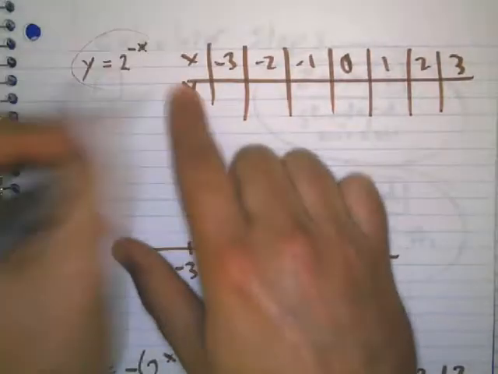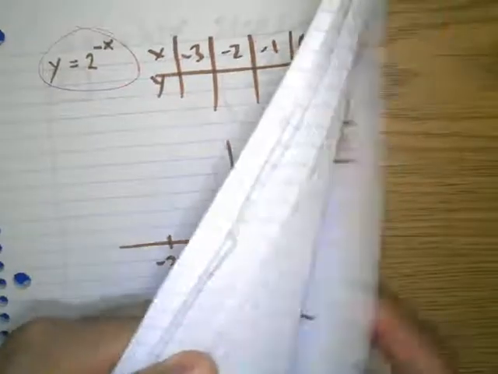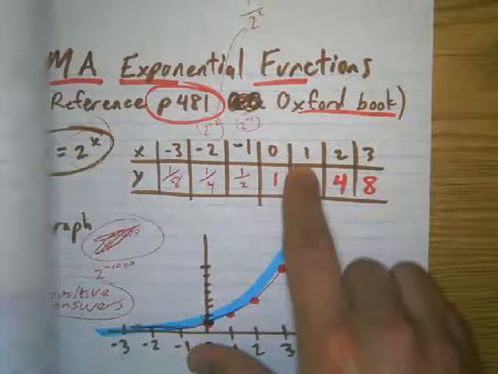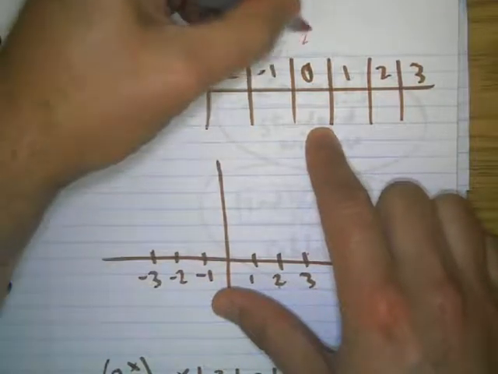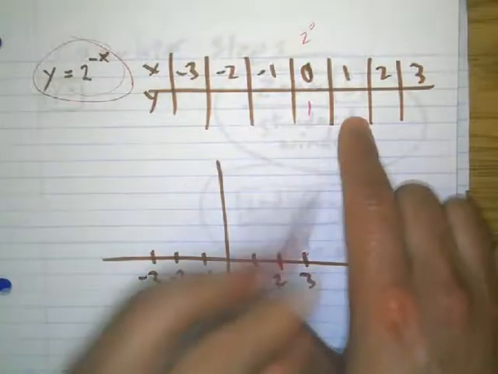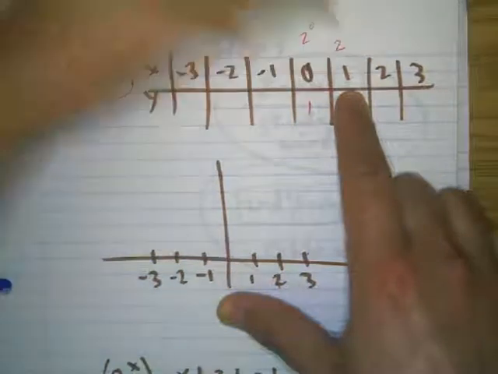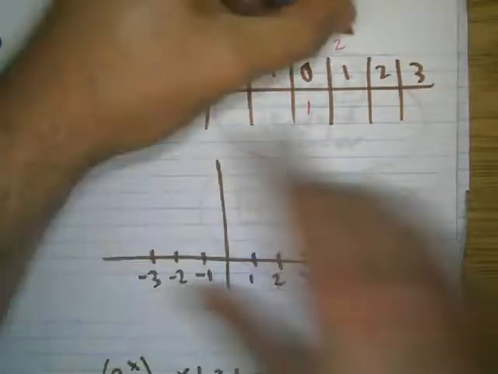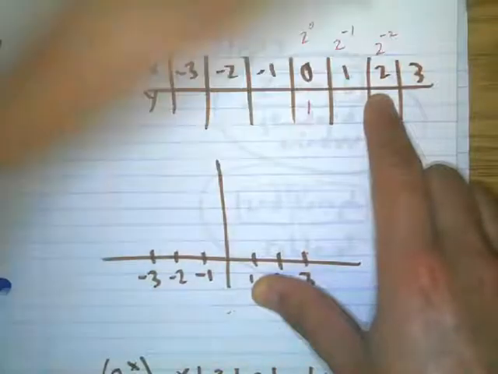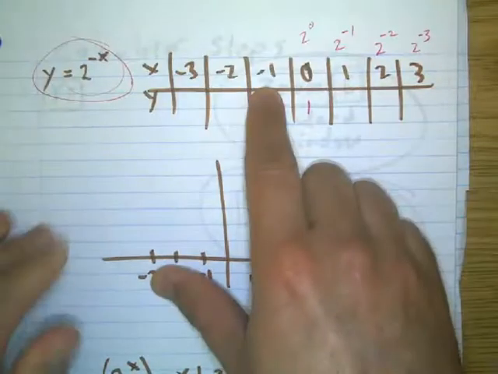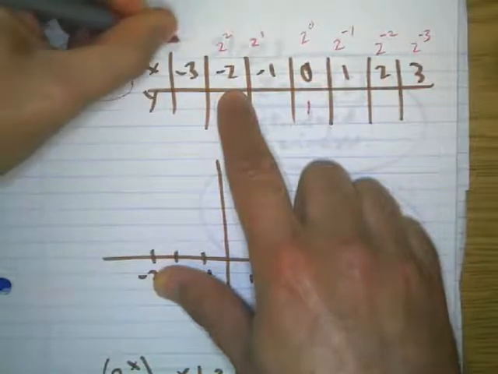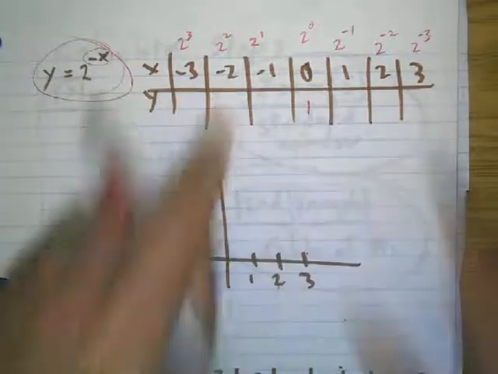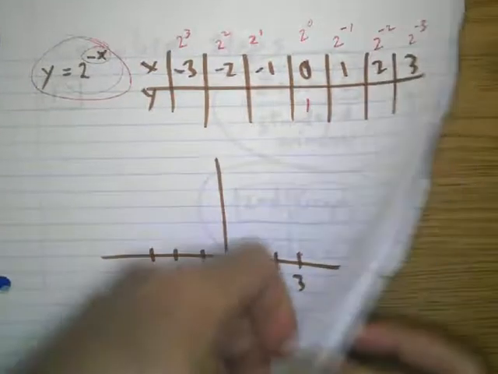Here we go. Now, what is this negative power here going to do? Basically, I'm going to take all the values from here and switch the powers. So here I've got 2 to the 0. 2 to the 0 is still going to give us 1. Here, I'm going to say 2 to the, and then we're going to change the power, so -1. Here we have 2 to the -2 and 2 to the -3. And here we've got a negative, so we end up with 2 to the 1, 2 squared, 2 cubed. Because of this negative sign, we're going to take these values and switch them from our original table.